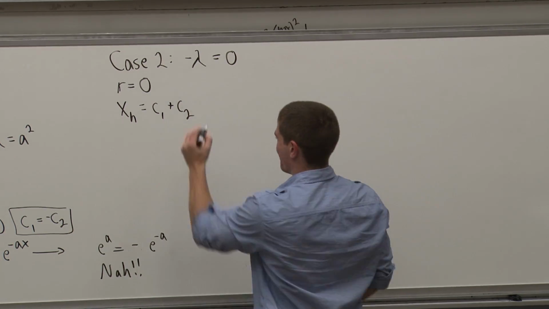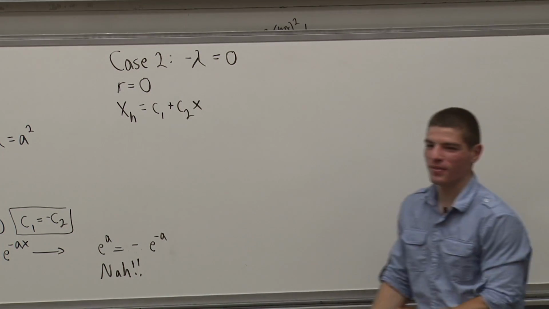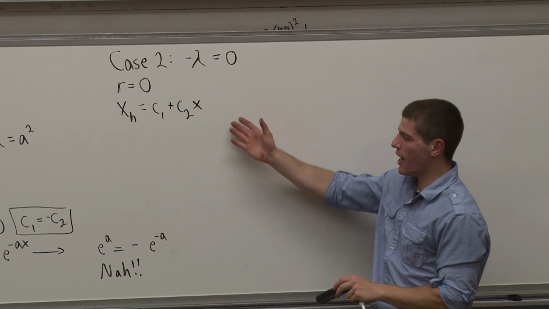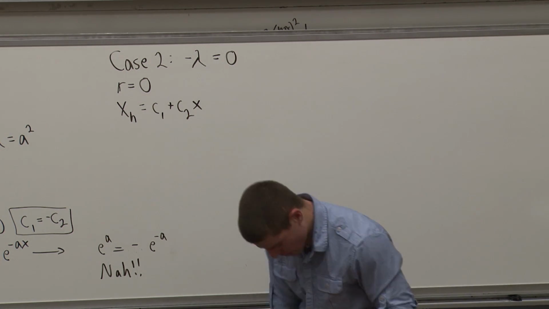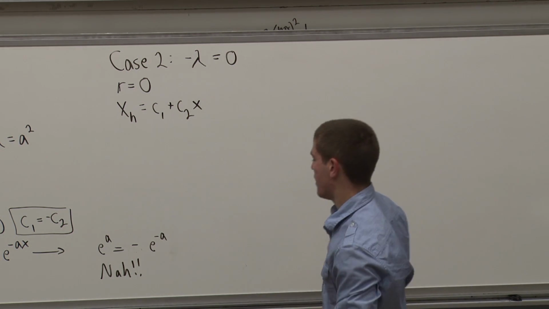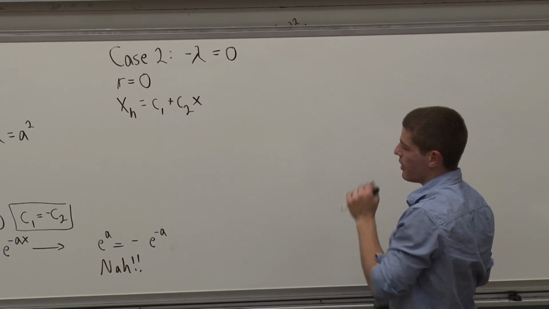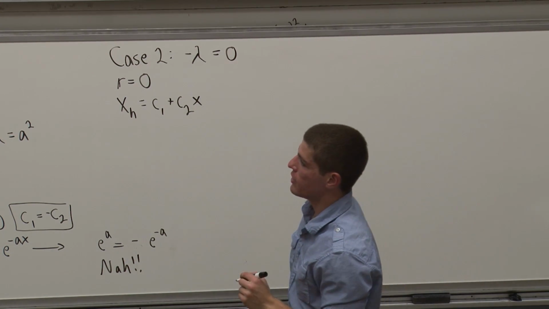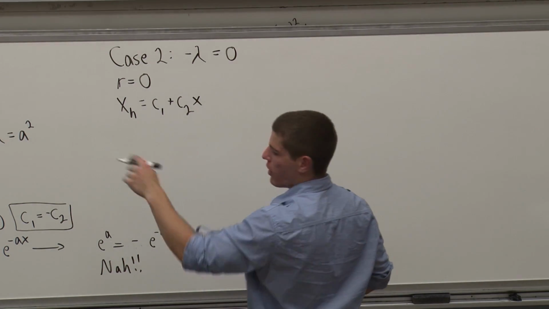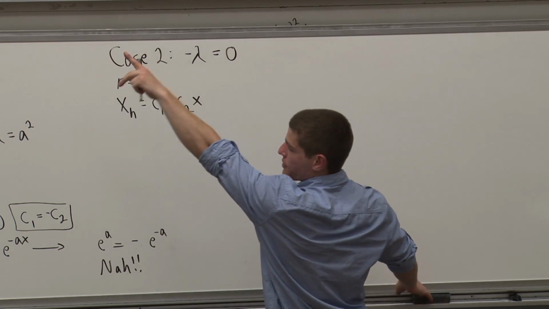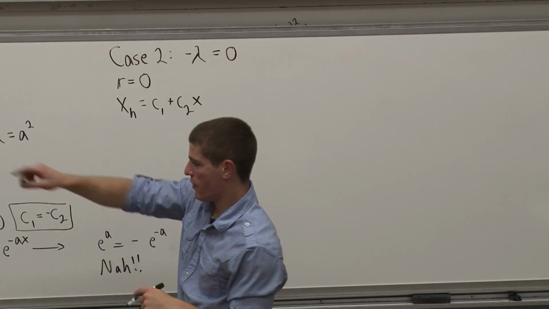I did that before too. X equals c1 cos x plus c2 sin x... all right, so once you have that, same exact thing. Plug in your initial conditions. So the initial conditions are 0 and then 1. Ignore that stuff up there, that's from the last problem. So you have 0 and then 1.